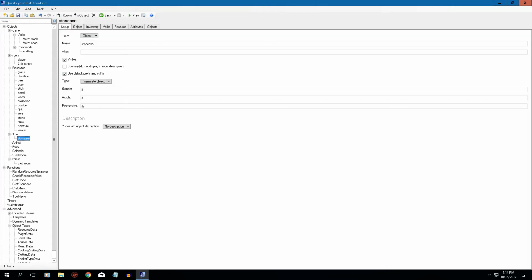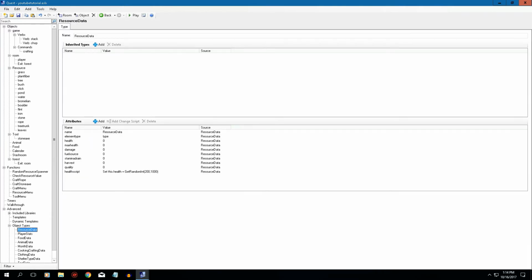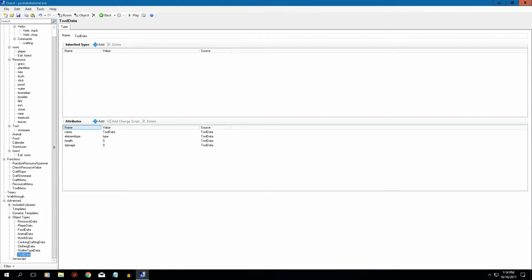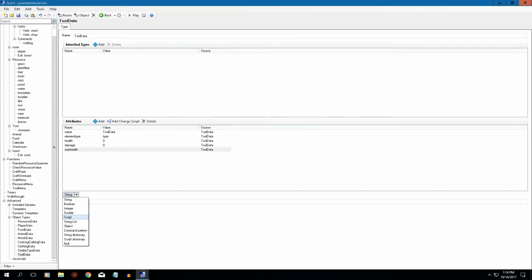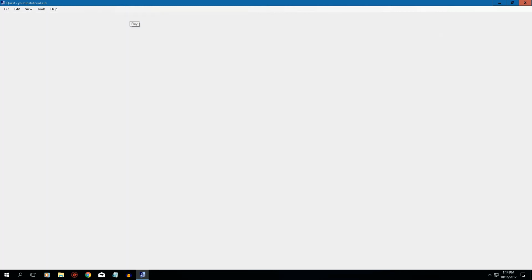So let's go back into our stone axe. Let's go to attributes, and we don't have a max health, huh? Alright, resource data. We do have a max health. Oh, I'm under tools. We need to go to tools. Tool data, we got health, damage, max health. Add another attribute. Call it max health. Make it an integer. Go to stone axe. Now we can see we got max health, and we're going to make that 8. Okay, there we go. Now that we have that, I believe all should be well, and we should be able to go in and test this. So let's play.